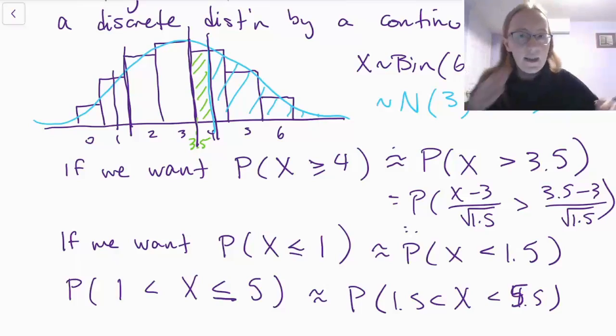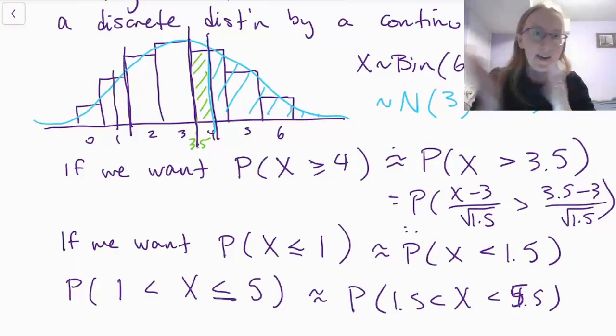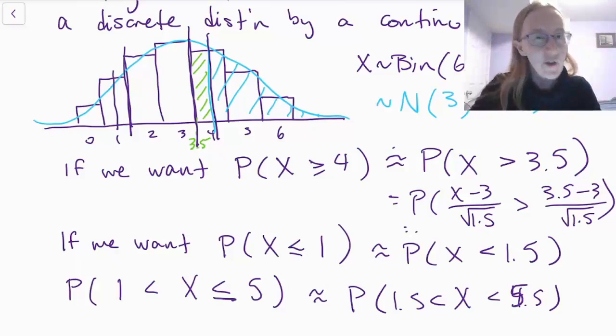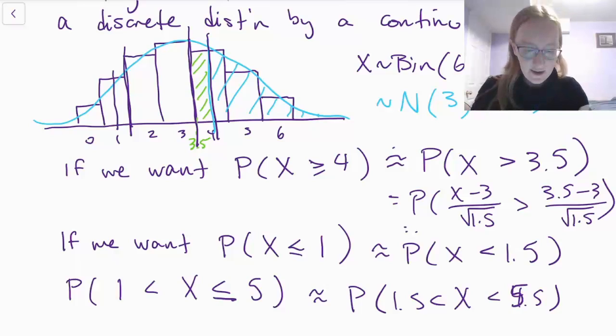But remember, in this example we knew that all of the integers were potential values. If we had a variable that only existed in multiples of 10, we would want to go again halfway to the next value. So we would go up or down by 5, not by 0.5. So it's always halfway to the next value. If you had a variable that was only taking even values, you would go plus or minus 1 to use that continuity correction. So it's not always 0.5. It usually is, because we're usually dealing with integer valued random variables. But if your variable can only take multiples of 2 or 10 or 5 or whatever, then you're going halfway to the next value. That's the logic behind the continuity correction. Hopefully this picture helps a little bit.